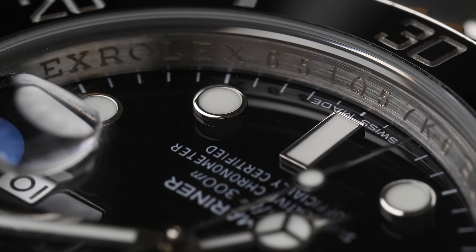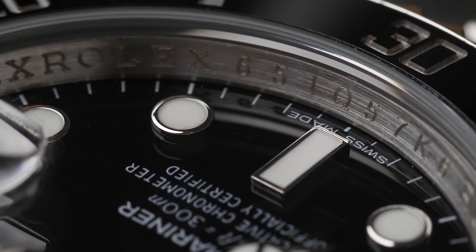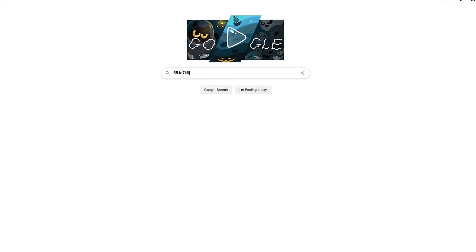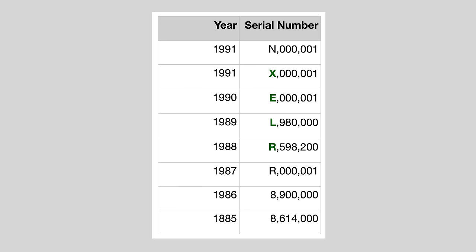The first point is an easy one: the serial number. Every single Rolex has a unique serial number. Before 2010 you could use it to date the watch, but after 2010 they used a random collection of numbers. If you have the serial number, type it into Google with quotation marks on either side — if it comes up with lots of results, it is fake. Fun fact: between 1987 and 1990, Rolex actually used the name Rolex as part of their serial number sequence, omitting the O because it looks like zero.